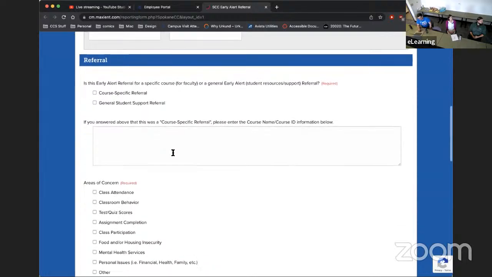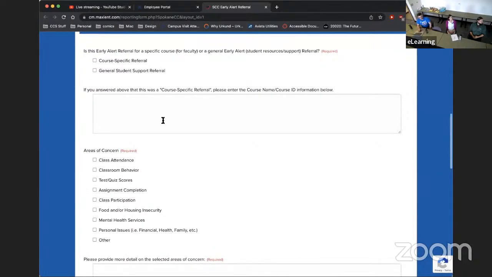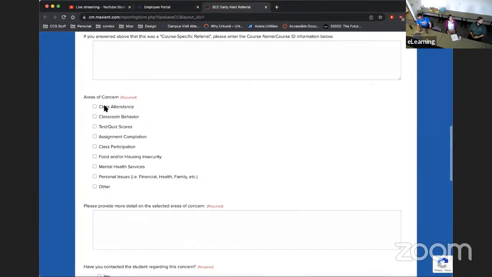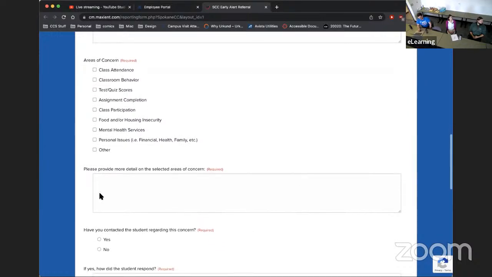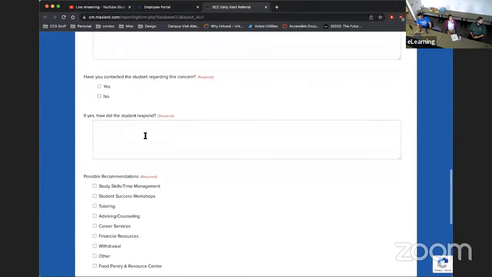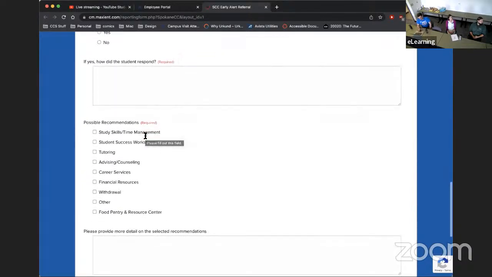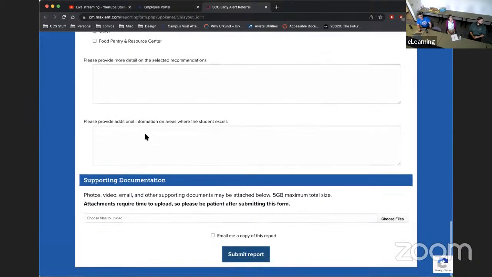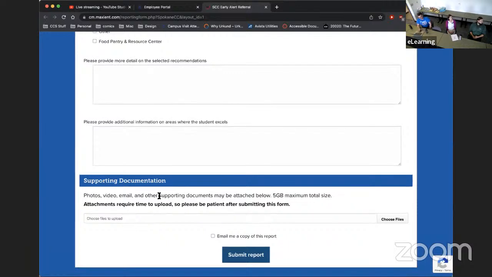It'll ask for some kind of little narrative about what is it that you're concerned about. You can check off different areas of concern that might be an issue, provide more detail. Have you tried contacting the student already? If yes, did they respond to you or not? So do your best to fill this out, give as much detail as you think is appropriate, and then submit your report. For SCC, that's all you do, early alert.